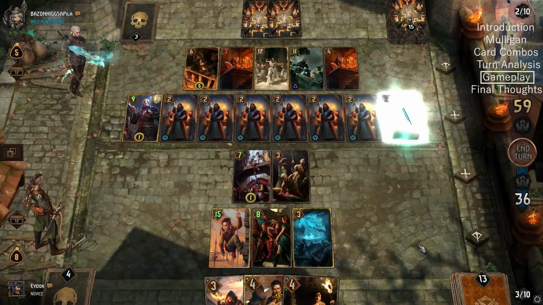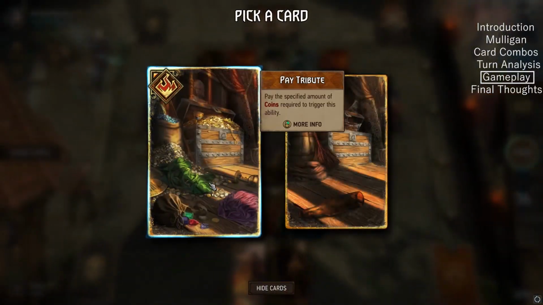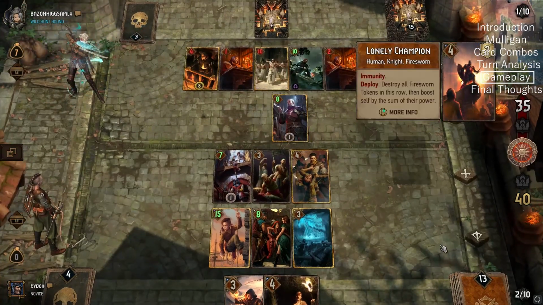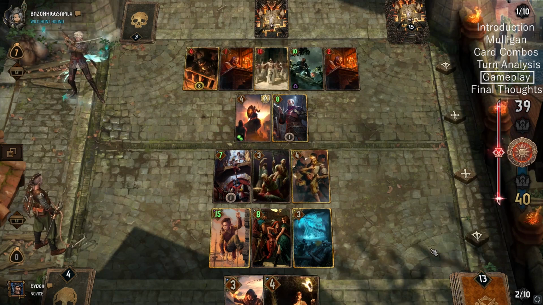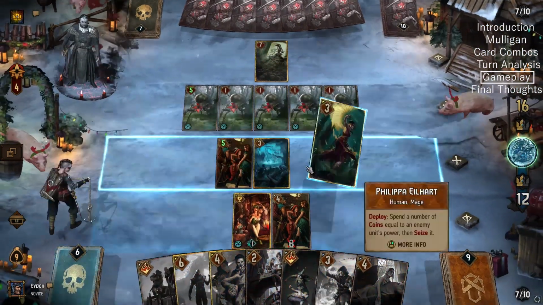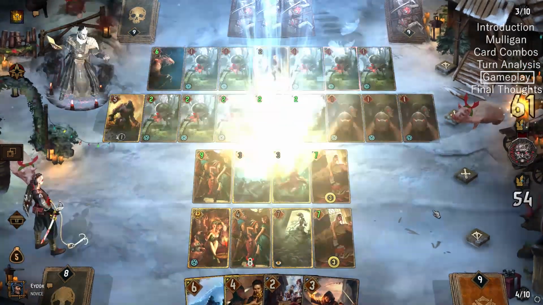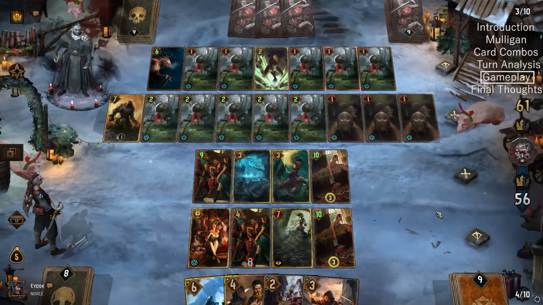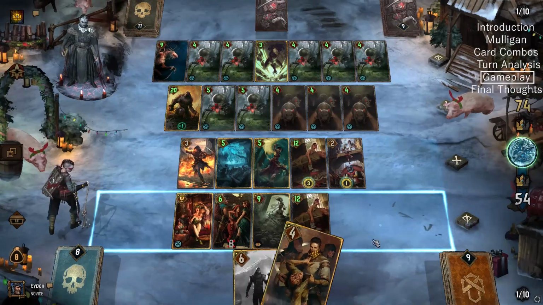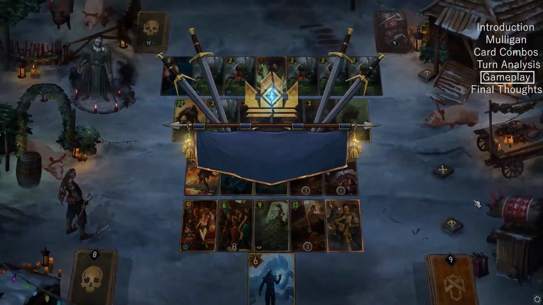Sometimes you have to pull the trigger a little bit earlier on Tin Boy. If we hadn't played him this turn, our opponent would have boosted his Lonely Champion with all Firesworn tokens, making Tin Boy less potent. But sometimes waiting is the right thing to do. We Philippa into Plague Maiden, taking the highest value card from our opponent. We also buy us time to gather up coins for our Tin Boy finisher. After our opponent plays Yennefer and Gold Talisman, it's our time to shine. We play Tin Boy for 28 damage, giving us a huge swing and winning the game.